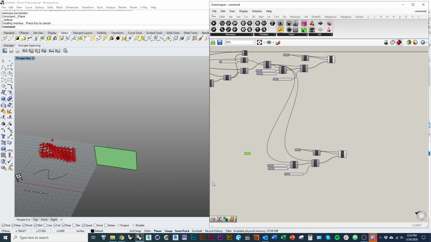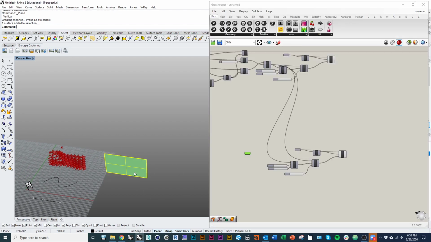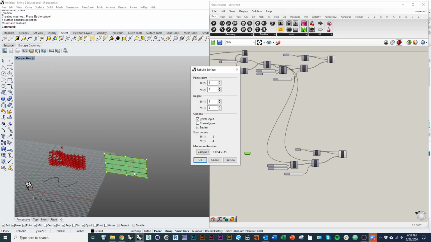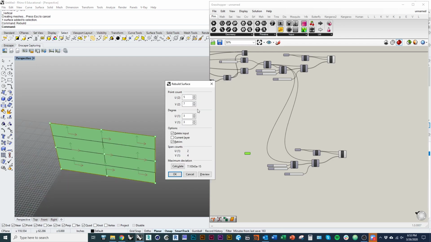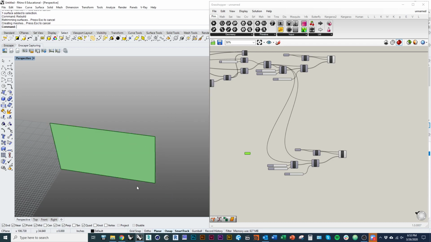Whether or not you know this, you can rebuild surfaces like you can rebuild curves. When I rebuild a surface, I can change the number of control points it has in each direction. Then we do want to have 3 degrees in the U and the V direction.